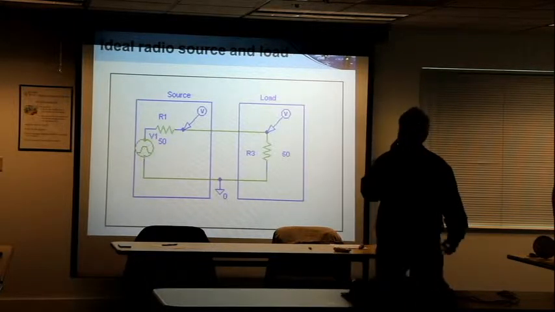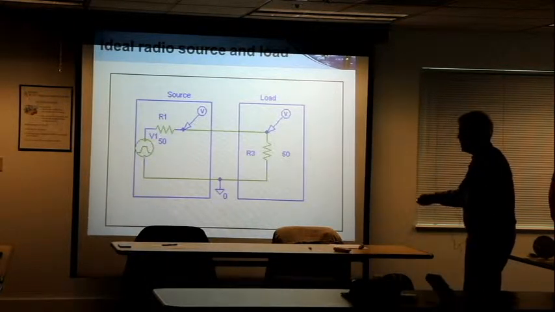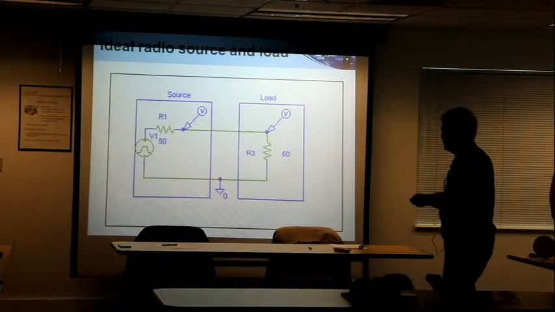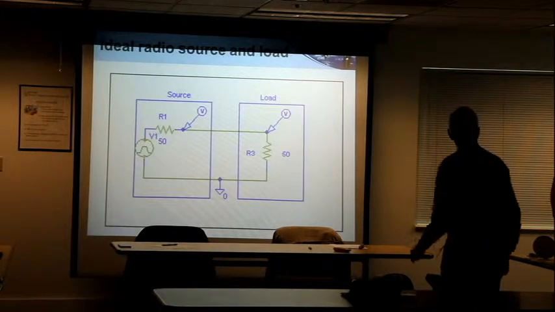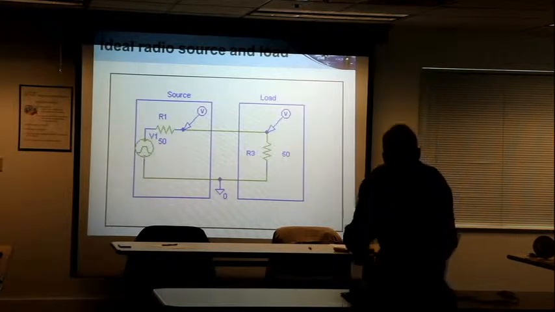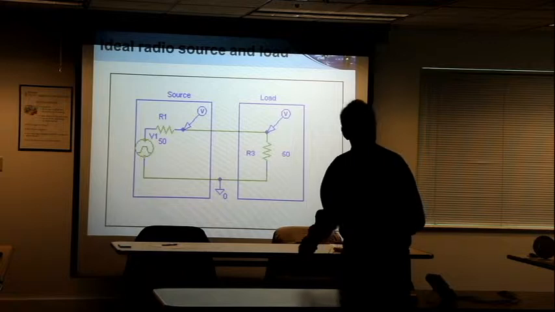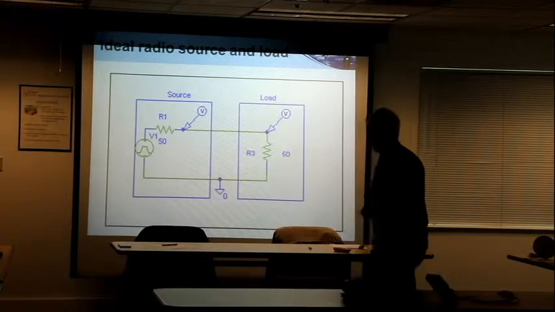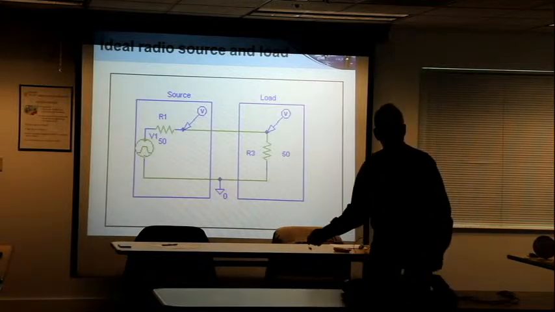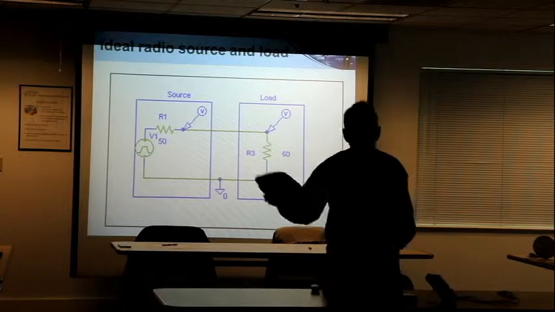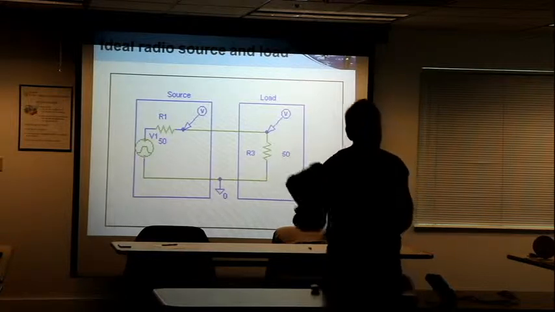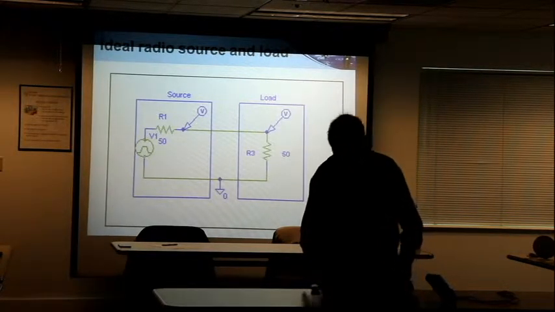So this is a simple model. The source, you see the source in the left box? This is ridiculously simplified, but basically that transmitter you saw on the previous page was a generator of radio frequency voltage. In our experiment, we'll be just using a simple battery and a resistor, but the idea is the same. So you've got a generator in here with a series resistance. Internal resistance is 50 ohms in this picture, but in this experiment both of those things can be changed. But in this box, this X box, they will be fixed.